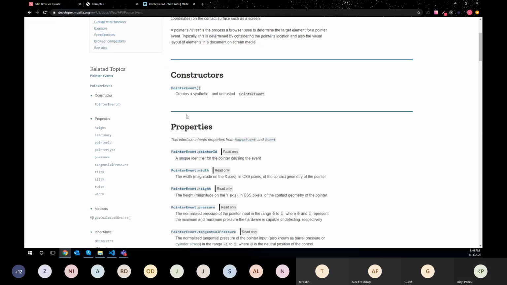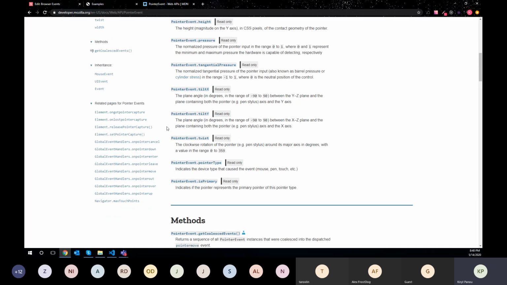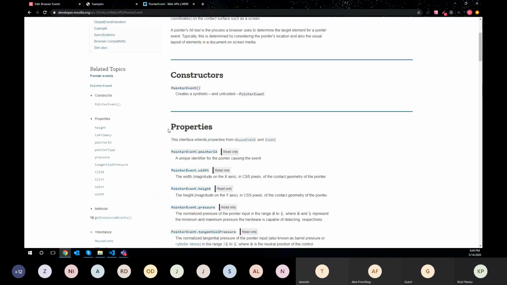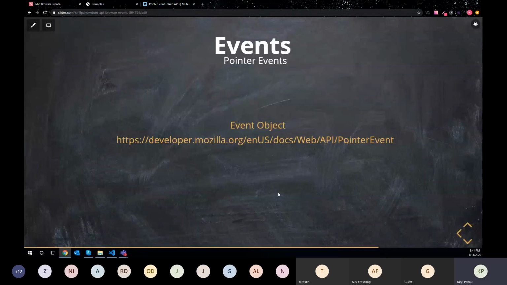Yeah, here we are. We have some interesting properties here, for example, pressure. It's a range from 0 to 1. For example, depending on the user's pressure, you can fire different operations, and that's interesting enough.